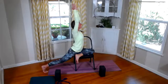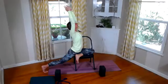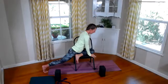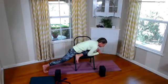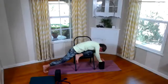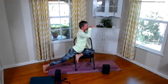And let's reach up through our arms. If you want a little bit of a back bend here, you can lean it back if that's available to you. And then let's go ahead and hinge this forward. So hinging forward, it can be on your hands, we can be on our elbows, or we can be hinged all the way forward and down and breathing. And let's press ourselves up. That's such a good stretch on that hip.